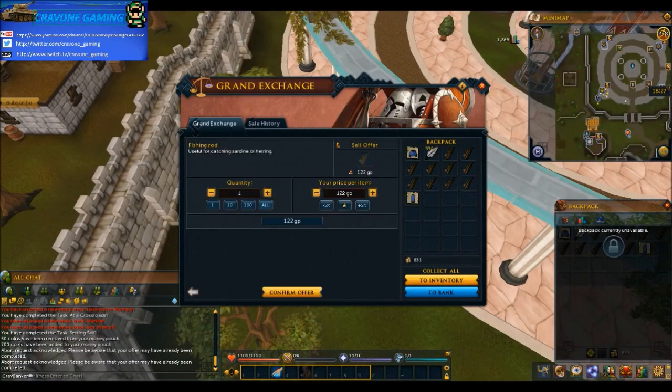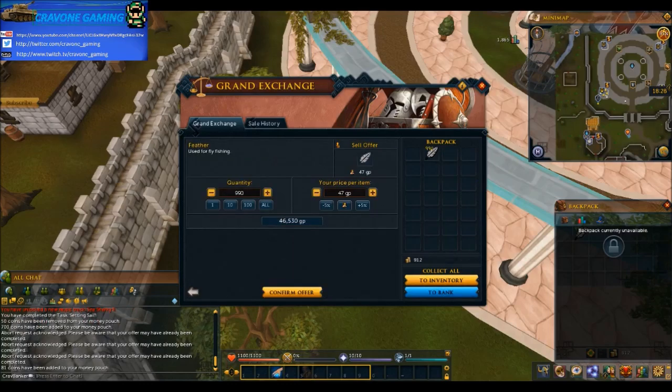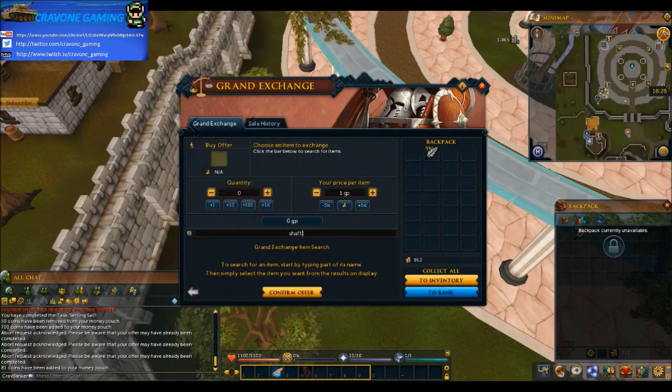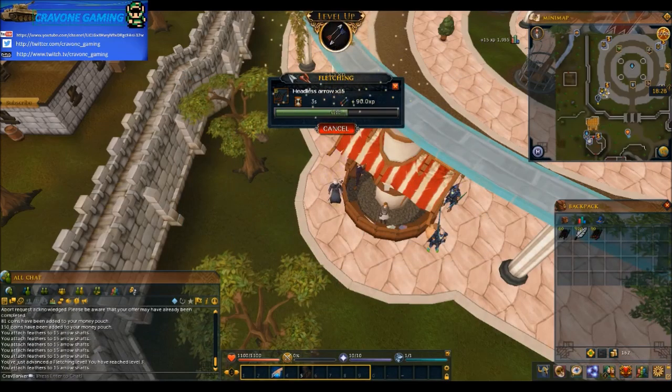So now we're just doing a bit more Headless Arrows, gaining a profit, using that profit, making more Headless Arrows. Feathers are on a 10k buy limit. Arrow shafts are on a 20k buy limit, so it's worth noting that.